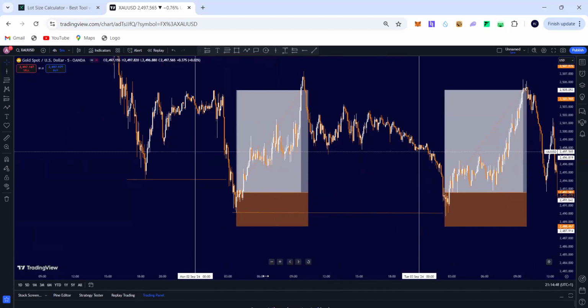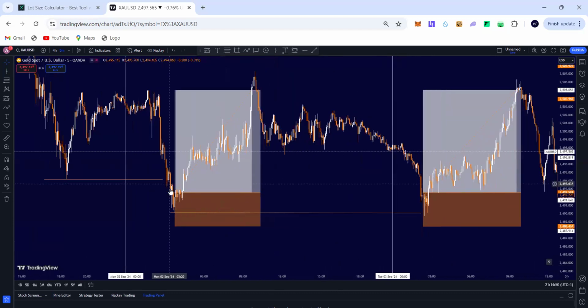If you see what the market did here, the market did what? It took out the low of the previous day, and this was actually the candle that took it out. So what I was expecting the market to do was to come and take this guy out before I would even try to buy the market. But that didn't happen, and it still continued dropping.